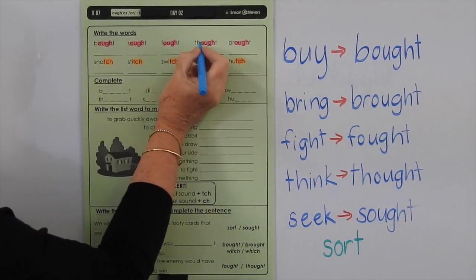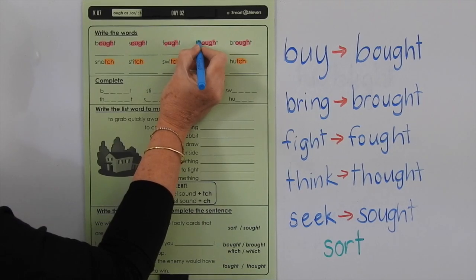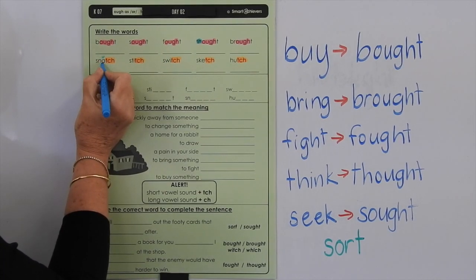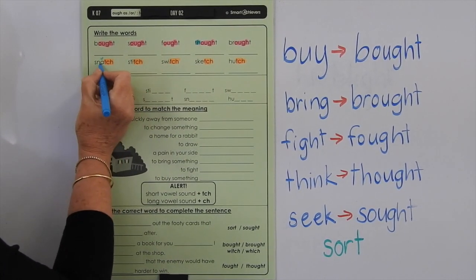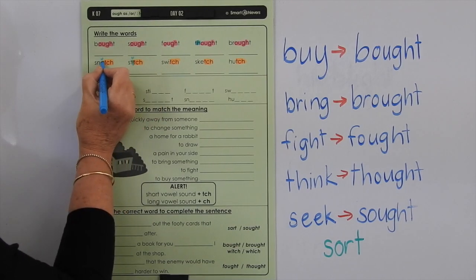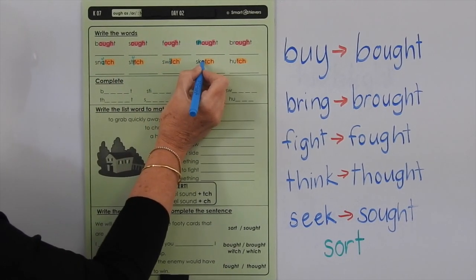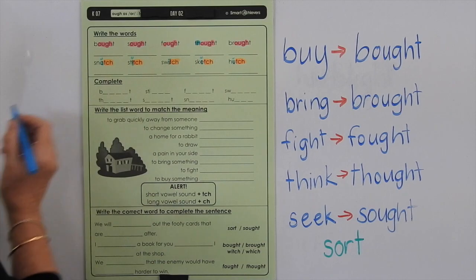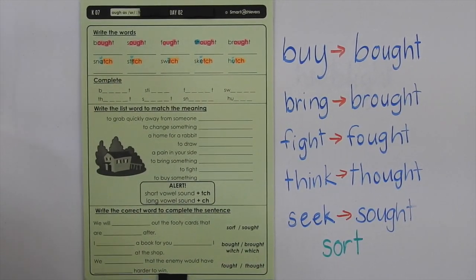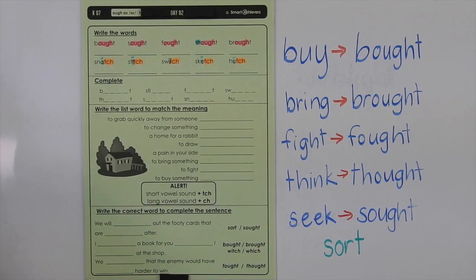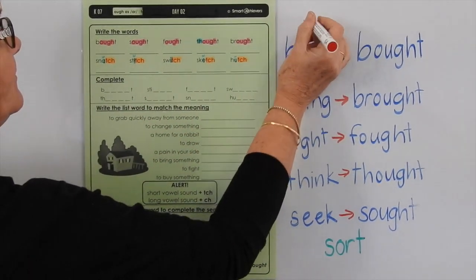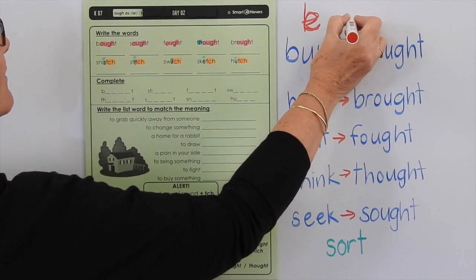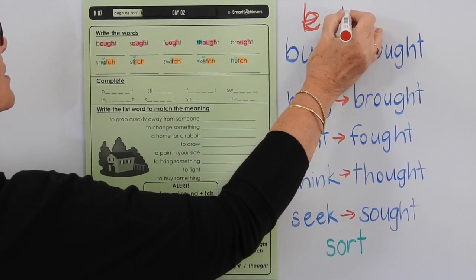And there's a few things here we need to revise too. The TH making the th sound. Now these are all short vowels here. After a short vowel we put TCH, so we've got a short at, a short it, a short it, a short et, and a short up. Now the reason you know to use a K before the letter E for the kut sound is if we do an E, you can see a K is hidden inside an E. So whenever you have an E after a kut sound, you're going to use a K before it for the kut sound.